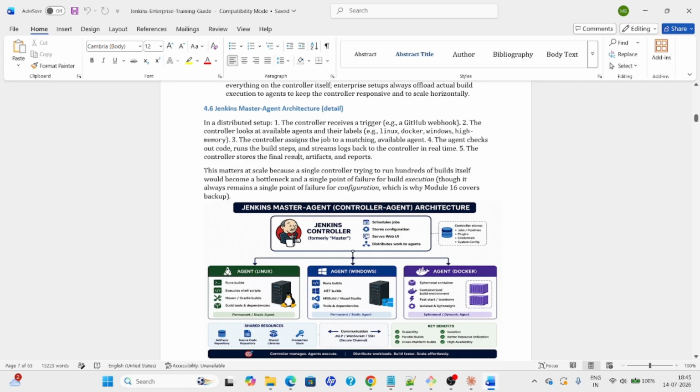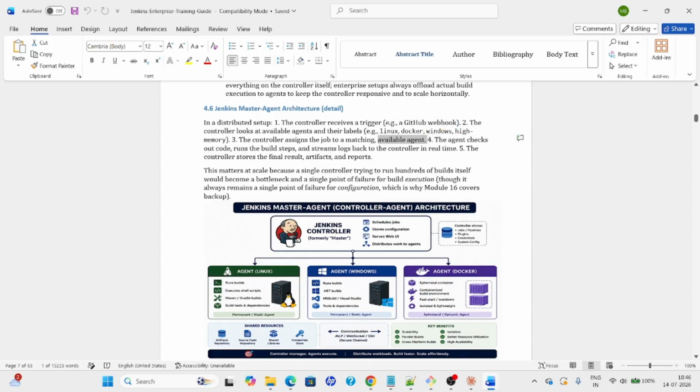So in the distributed setup, the controller receives a trigger, the controller being nothing but the master. It will get the trigger from GitHub, and the controller looks at the available agents and their labels. Based on the available agents, the controller assigns the job to a matching available agent.